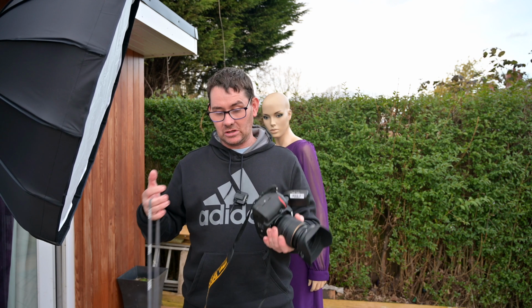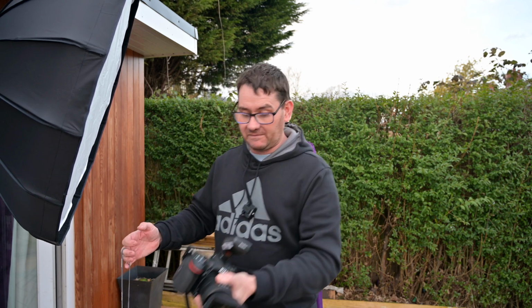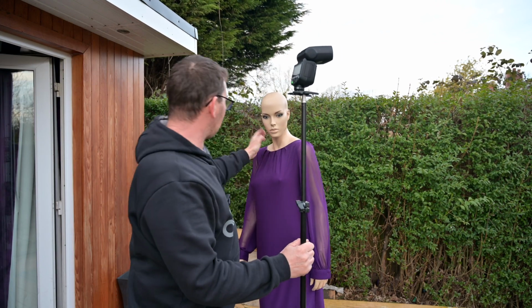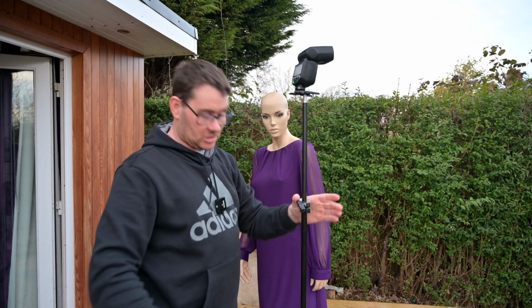This time I'm just going to use it now, direct flash. It's going to be off camera flash, but direct. So I'll take the modifier off. I'm actually going to change the direction of the light, only because we've got a nice shadow on this side of the face. So I'm going to bring the light in from where the ambient's coming from also.